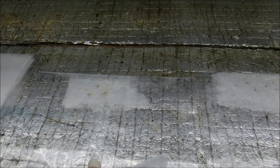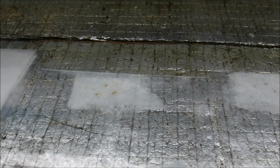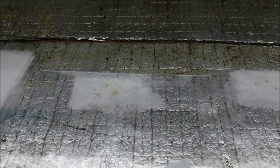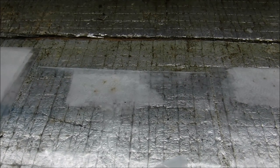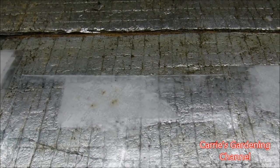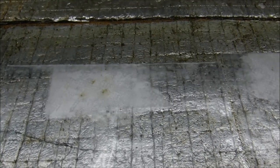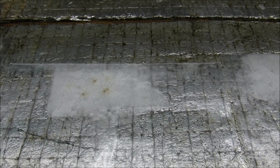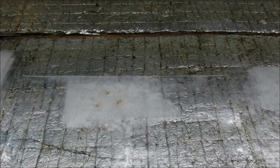As soon as I transplant these, I'll come back and show you how to transplant them and how to prepare your seed starting mix to help minimize transplant shock. You could also use a germination mat if you chose to. The light is heating the box up and that's what I'm using to germinate them. I've used this method before and it worked very well, so I'm using the same method again.